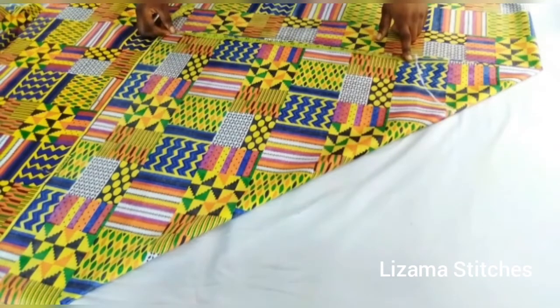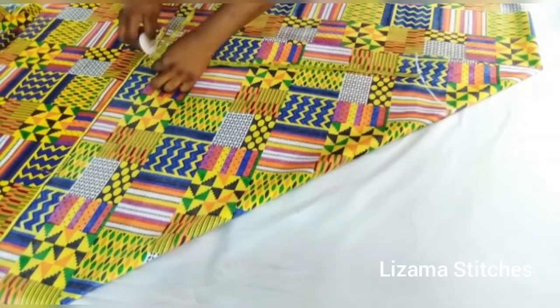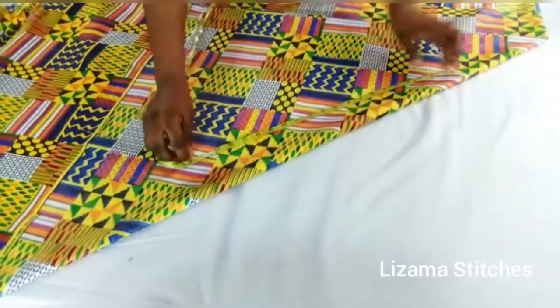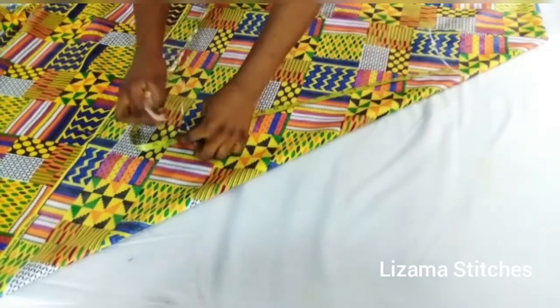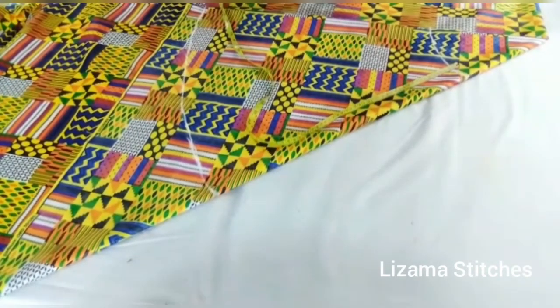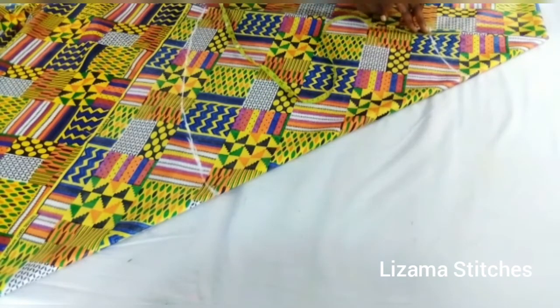So I'm going to mark 20.5 inches here, and I'll come back here and mark 1/2 inch. 1/2 inch seam allowance here. So I'm going to mark 20.5 inches here. So I'm going to mark 1/2 inch here. I've marked 20.5 here, so I'm going to mark the remaining 1/2 inch here, which will give us 1 inch seam allowance.